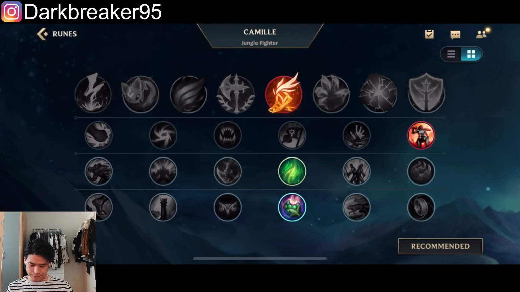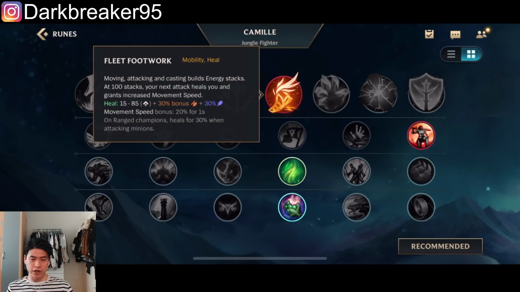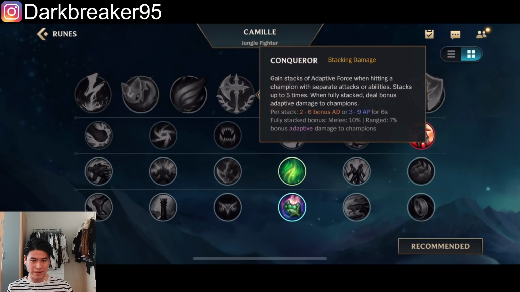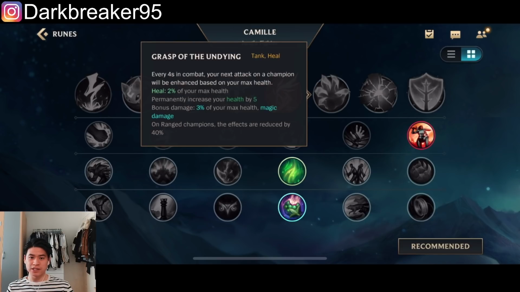For the runes, actually, you have 3 options. Fleet Footwork, if you guys want more sustain in the early game and you want some movement speed, this is pretty good when it comes to aggressive trading. Then you have Conqueror, this gives you the best damage output. Pretty good in combination with Blade of the Rune King as well. Or I've seen some people actually go for Grasp now. If you think about it, Sunderer, percentage damage, Grasp, percentage damage, and Blade of the Rune King, percentage damage.